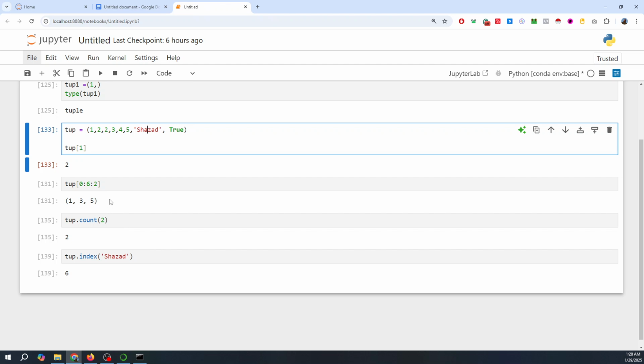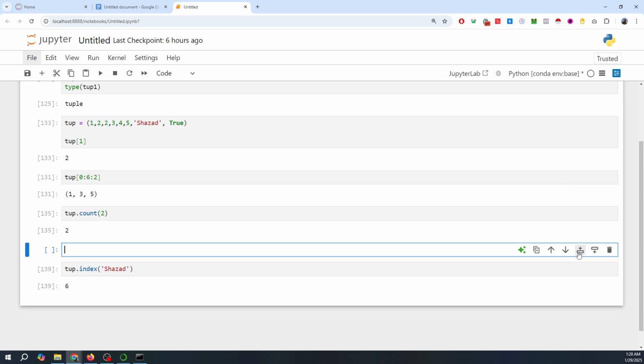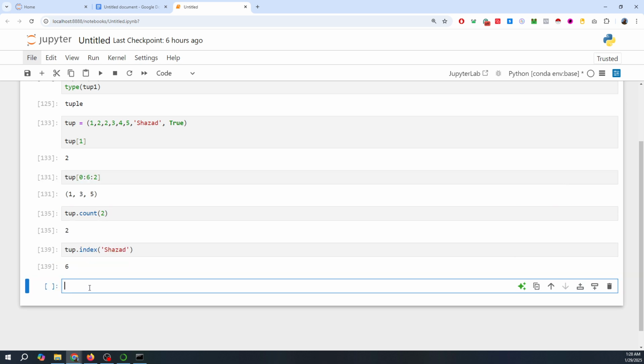So let's say, you can also change the type of tuple, you can convert the tuple into a list. So how you can do that is simple. lst equals list, and I want to convert my tuple into a list.